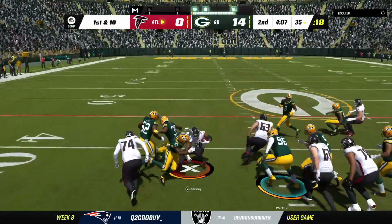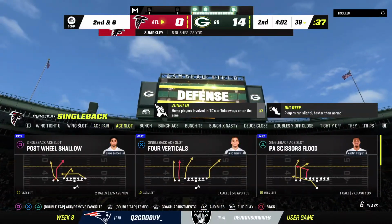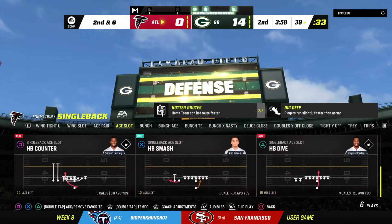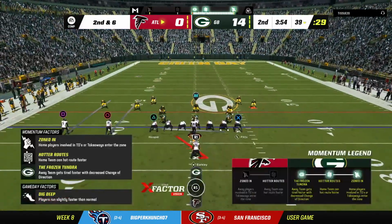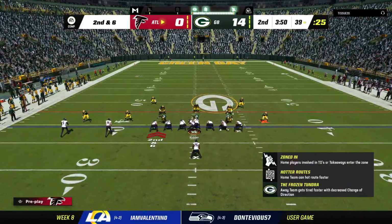A first down carry for Barkley, and he'll take this ahead for about 4. Second down coming up. And that was a quality play to start a new set of downs. That was simply an offensive line winning the battle up front and winning in a big way and giving their guy in the backfield a nice lane to hit.